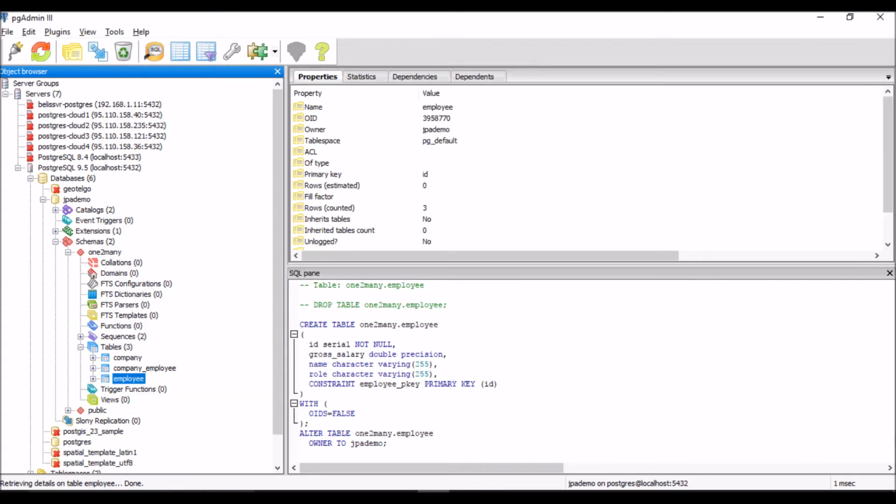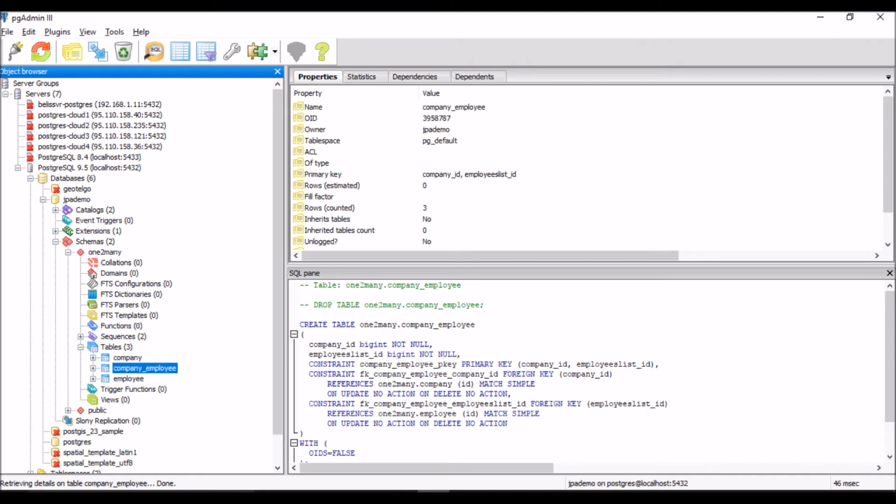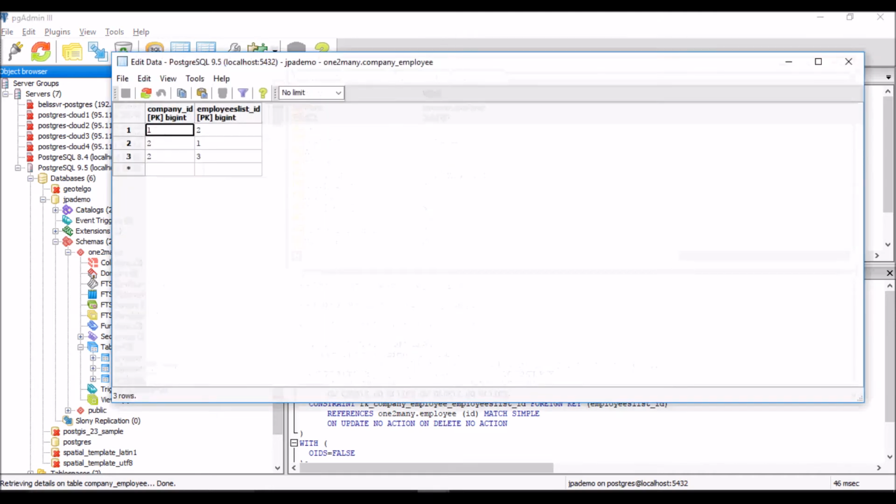Then we have employee with the fields ID, gross salary, name and role. And then we have a third join table, company employee, that has the foreign key of both the tables, company and employee.